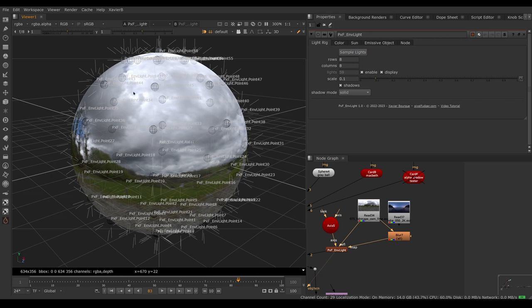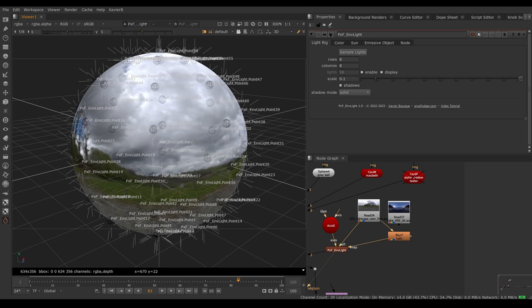So if you have a light that's in the clouds, it's going to be bright and gray. If you have a light that's in the grass area, it's going to be darker and green. If you have a light that's in the blue sky, it's going to be blue. So all of these lights will emit various intensities and various colors built by the environment map.